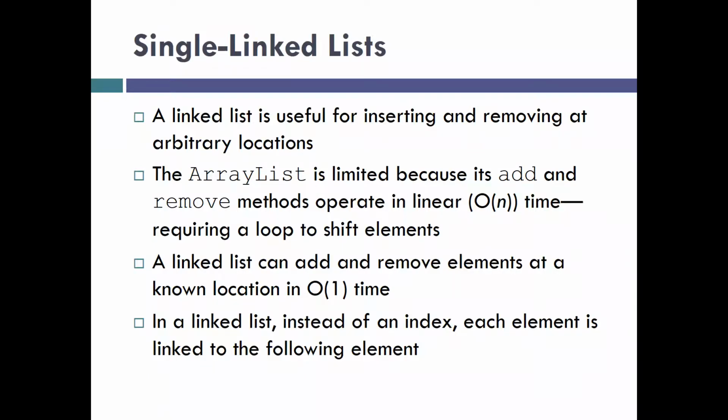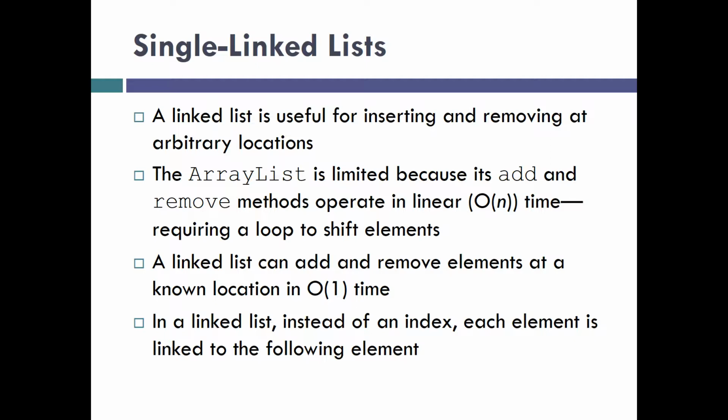So singly linked lists are basically, the idea here is that we want to add and remove at arbitrary locations. And primarily, we want to add and remove stuff into the list from the beginning and the end most of the time. Okay. With the array list, we saw that it was pretty terrible for it to add and remove stuff compared to the speed with which you could get stuff. Right? You could get something out of an array list very quickly. You could change something in an array list very quickly, but you can't add and remove from that array list very quickly unless you're working on the end and if you don't happen to reallocate.